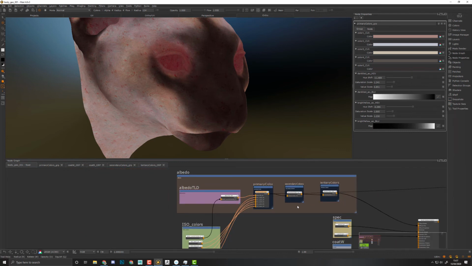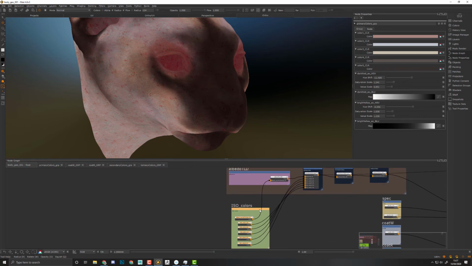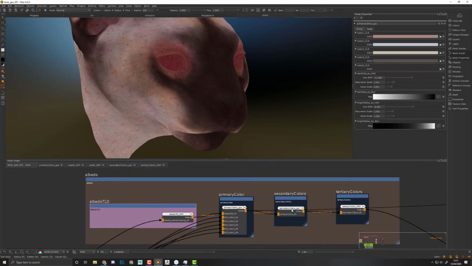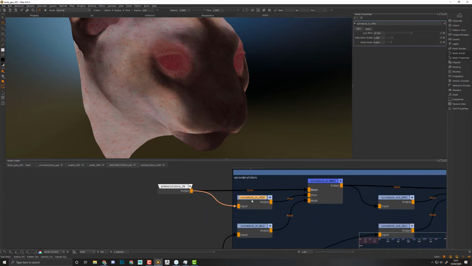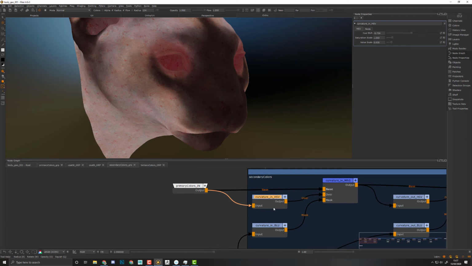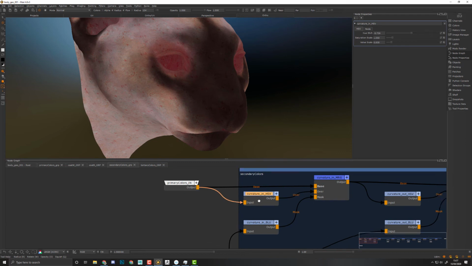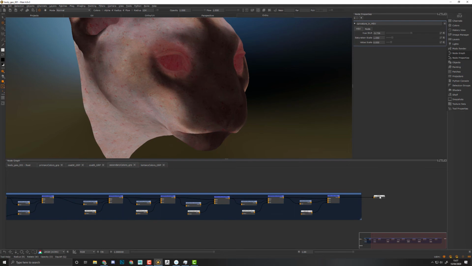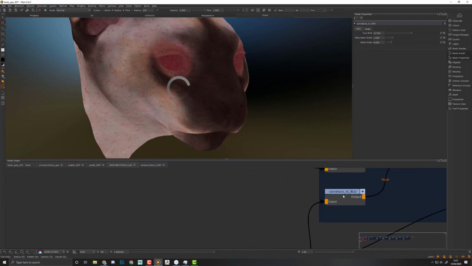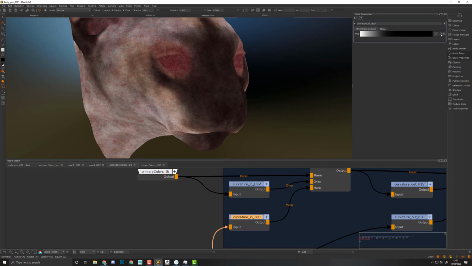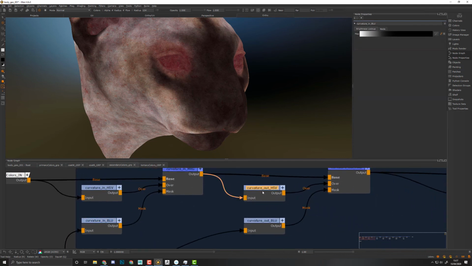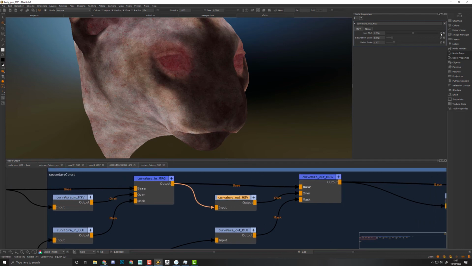So now you have access to all the control that you had before without having to dive back into this GRP. So I will have to do that for every GRP that I have. So for the secondary colors, what I like exposing is the control for the curvature. So let's have a look at the end results. Okay, so I like to expose this one and this guy. Curvature out, I can do the same.